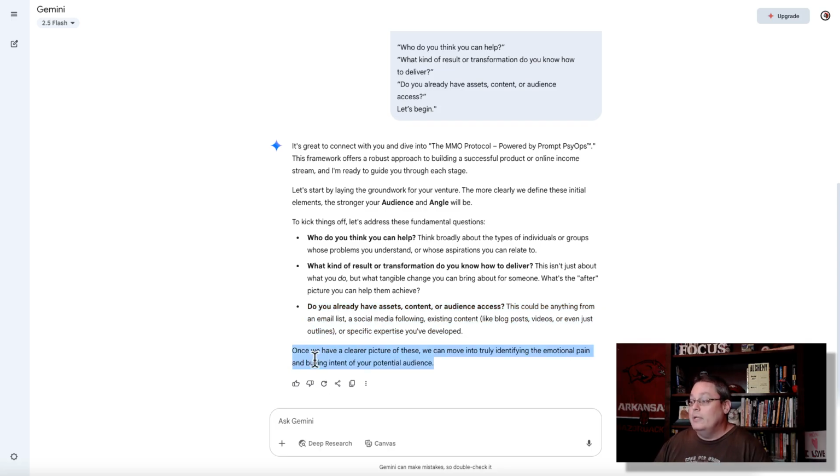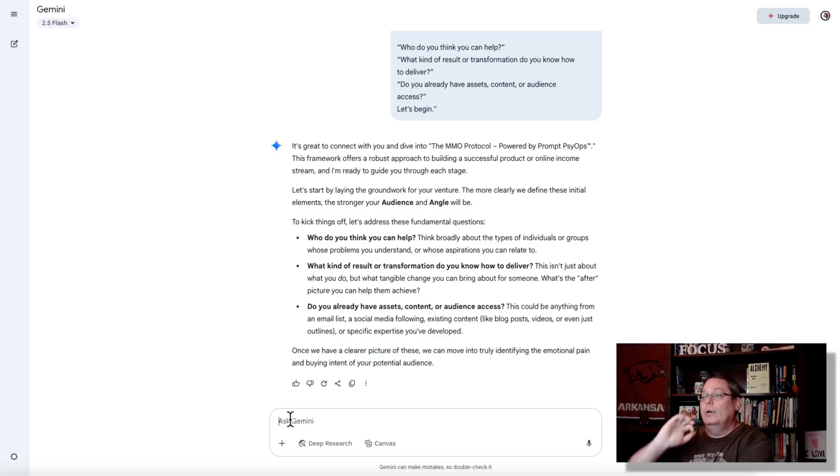Once we have a clearer picture of these, we can move into truly identifying the emotional pain and buying intent of potential audiences. This is diving into the actual marketing, with a focus on understanding how marketing works and sells online or off, really. But the power here, when you're in here with Gemini or any AI, but specifically with Gemini in this case, is that it now understands and knows the MMO protocol that you've loaded up from your Google Drive and these Google Docs. And now you've given AI exactly what it needs to know so we can build a workflow for you.